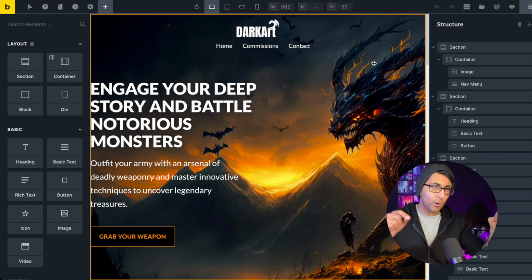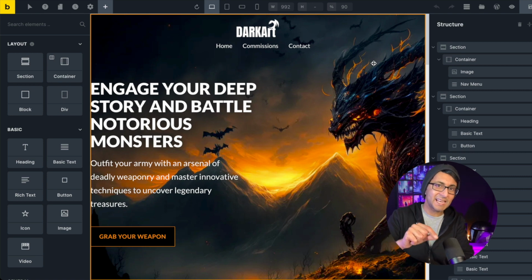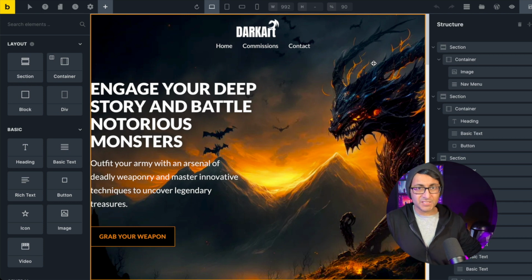But what I mean about where you position it is, when do you add it? Do you add it at the start? Do you add it at the end? Well, that's kind of up to you. But my tip is that if you have a header, drop your button in the header because it means that it will be visible on every screen.